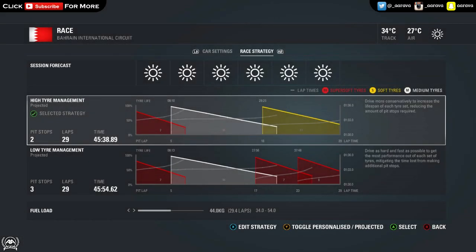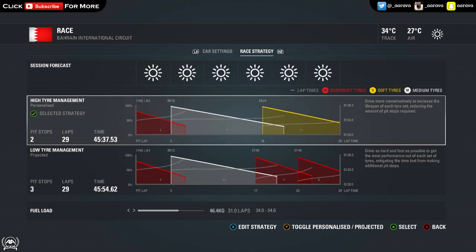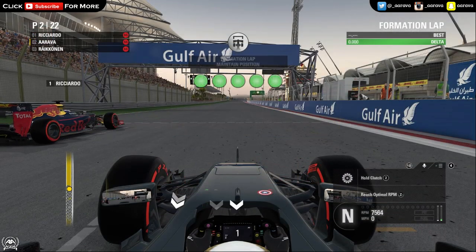Right, so as per usual, let's take a look at that race strategy before the formation lap. It's going to be a 2-stop as per usual. A lot of the Grand Prix are 2 stops, but we're going to be using all 3 tyre compounds here. From what I remember from Season 1, I think we only used 2 compounds. So I think we're going to stick with the 3 compound one, super softs, then the hardest tyre, the medium tyre, then the soft tyre. So hopefully that will mean we're faster and punchier at the end of the Grand Prix, but we might have a little bit of pain right after our first pit stop.